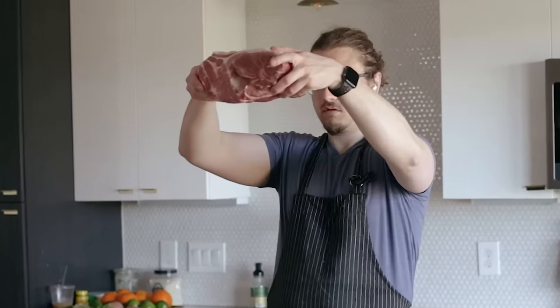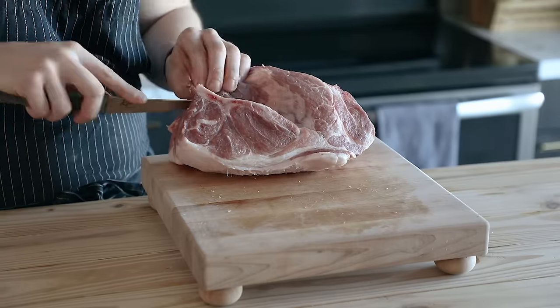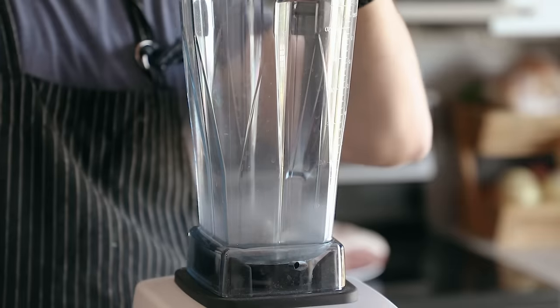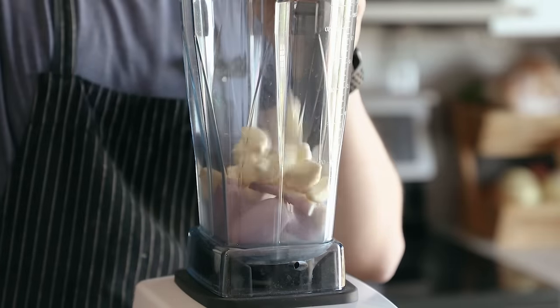First thing we need to talk about is our mojo pork. You need a big, thick, 3 to 4 pound boneless pork shoulder. Except for the fact that I didn't look at the sign and it was misleading and it actually was not boneless and I had to debone it myself. Yeah, don't do that.